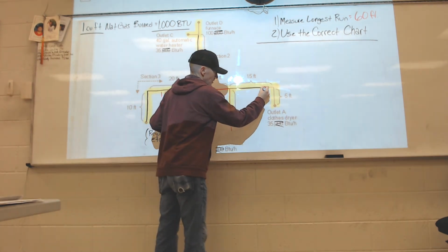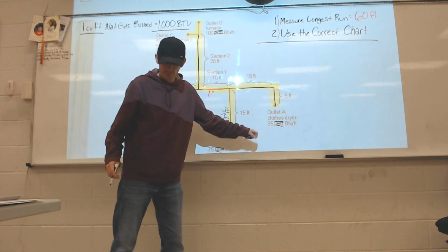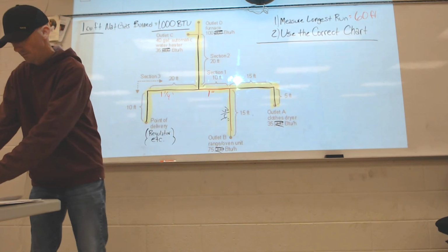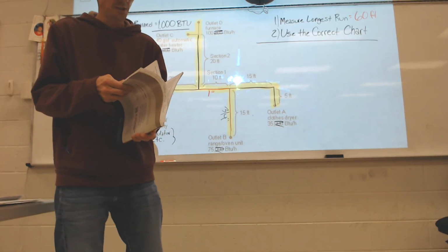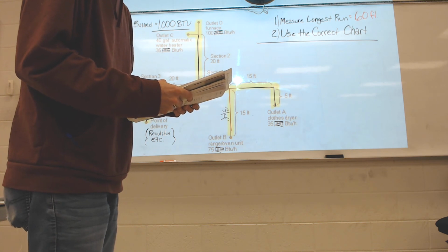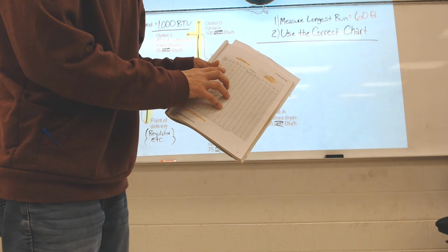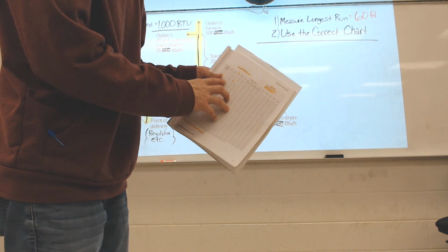These last 2 right here only carry 35. Stay on the 60-foot mark. I need 35 cubic feet on the 60-foot mark. I could use a 1/2 inch line for that because 1/2 inch will carry up to 50 on a 60-foot run.